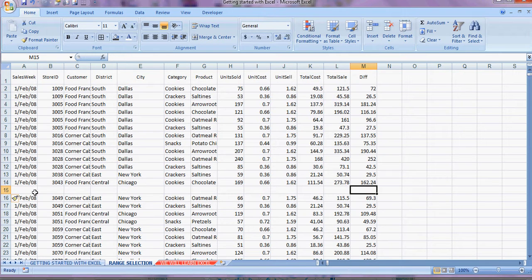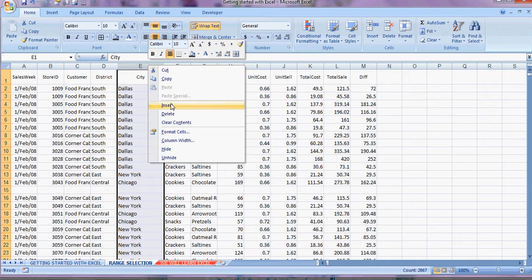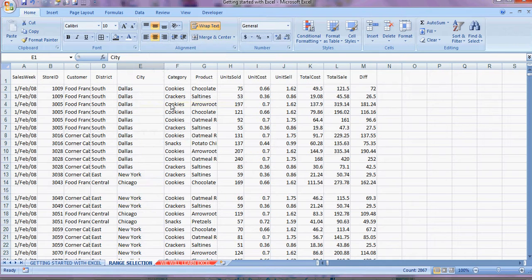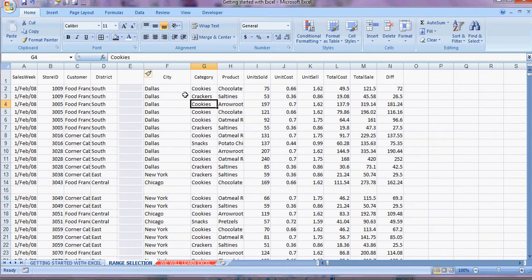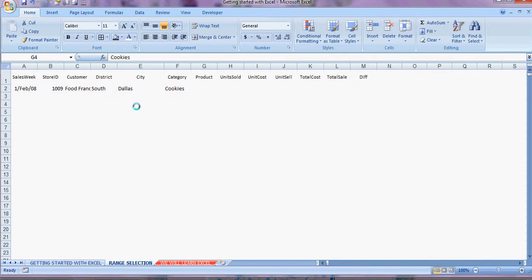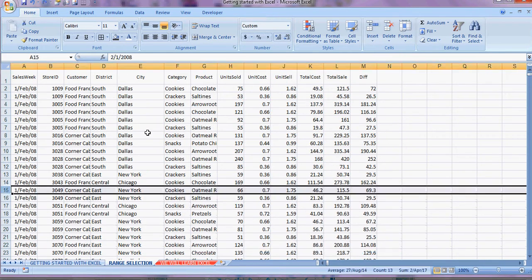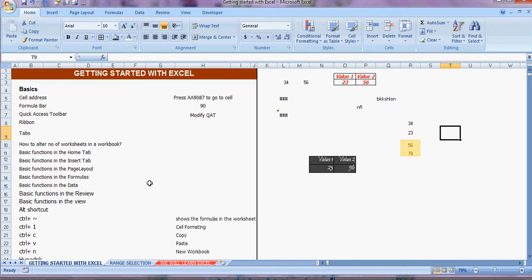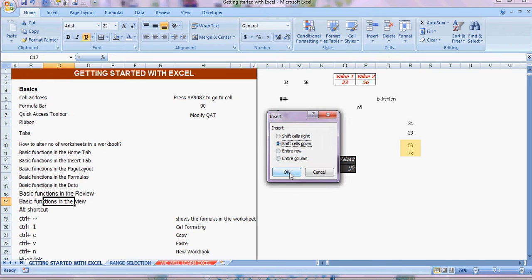Suppose you want to insert a column, this is the way you can insert a column. Let's undo it. You can also do the same thing by means of insert sheet rows, insert sheet columns, insert sheet, or insert cells.